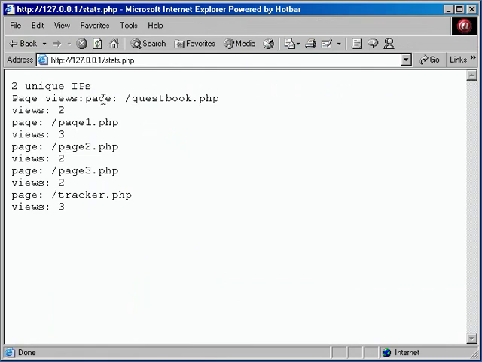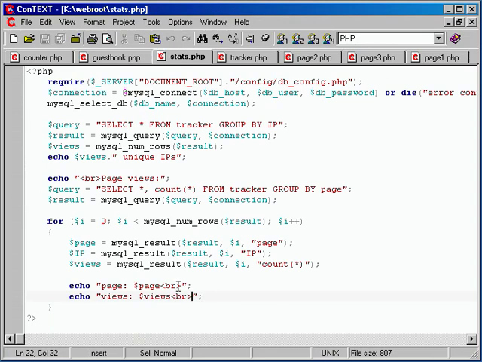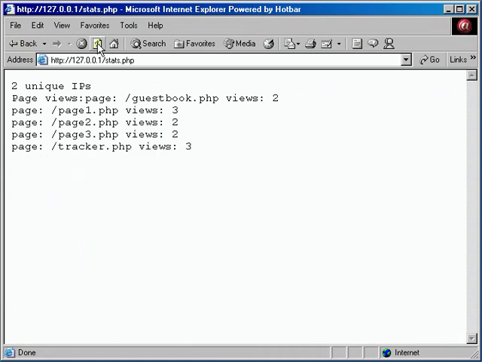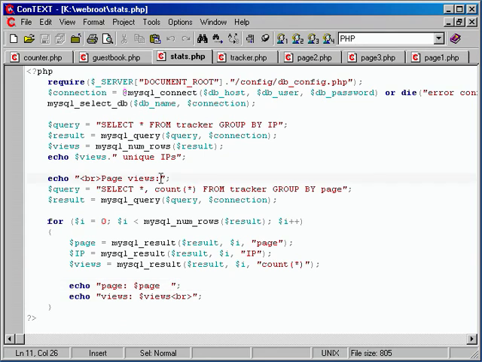Let me straighten the page up just a little. It's a little bit hard to read now. So page, yeah, I didn't need a line return after the first one. That made it a little bit confusing. Just a space in there. So I put a space instead, maybe 2 spaces. Refresh that. So what page? Page1.php. Number of views, the tracker script. And okay, this looks a little confusing. That page views should have had another line return. Yeah, like such.